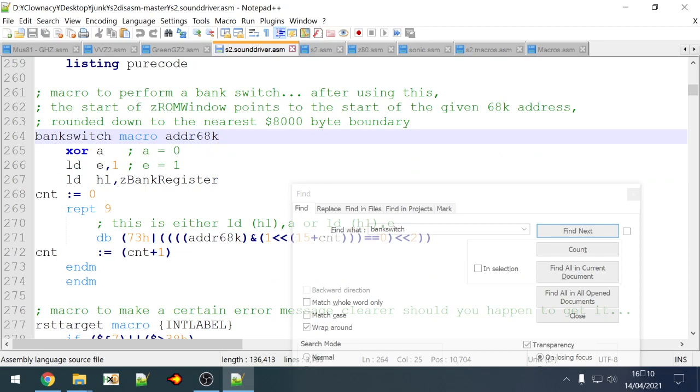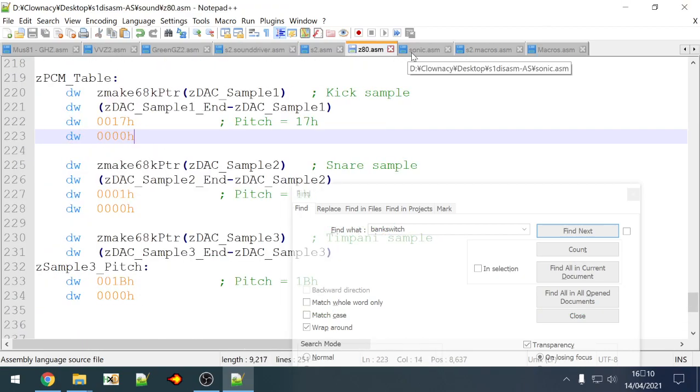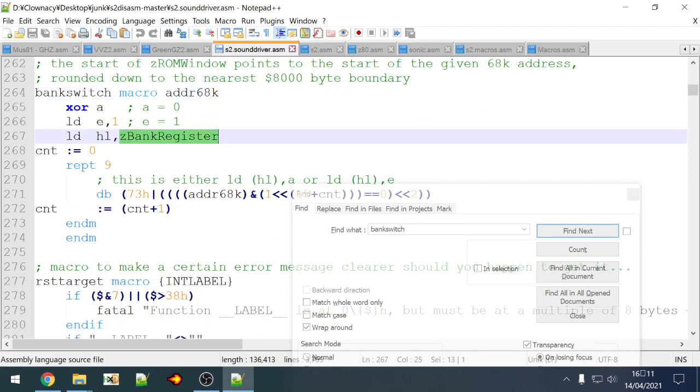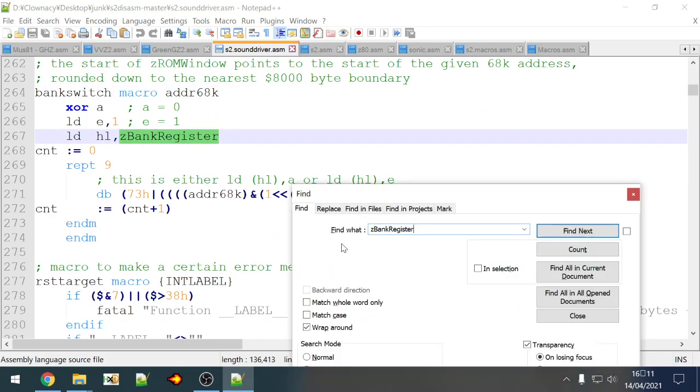So essentially what you do is, it's a pain really. You take the address of the bank, you divide it by 8,000, and then one at a time write the value to a register 9 times, each time shifting the value so that you pop out the low bit and replace it with the bit after it, and so on. It's like a serial port as opposed to a parallel one. I don't know, I'm not a hardware guy. But if you do that 9 times to the bank register, you will successfully switch the bank. And then everything from address 8,000 to address 10,000 will be that 8,000 bytes of cartridge space.